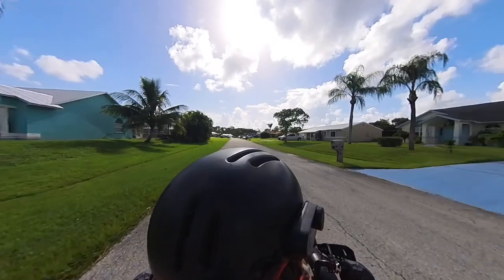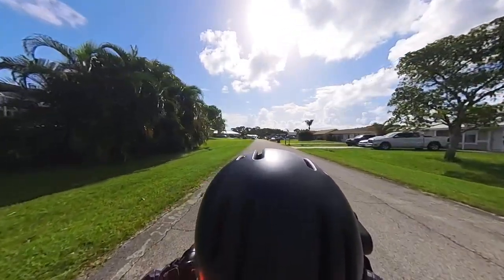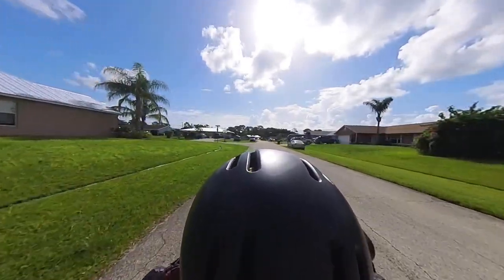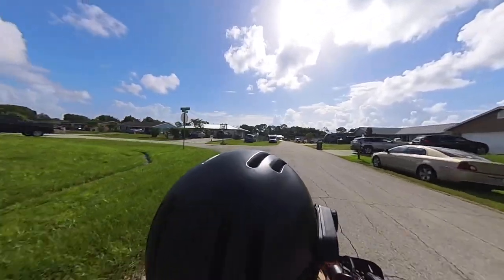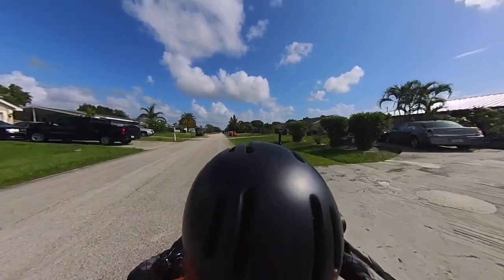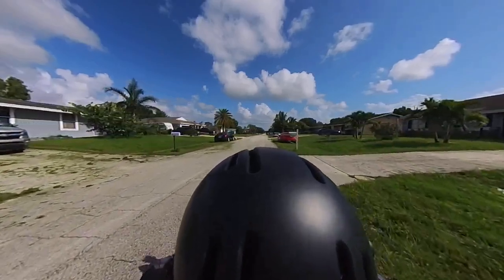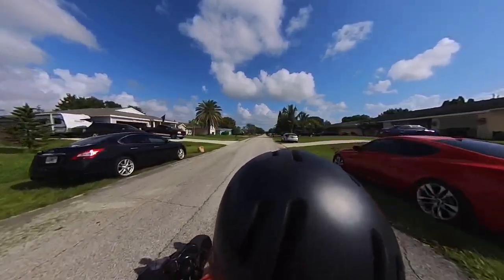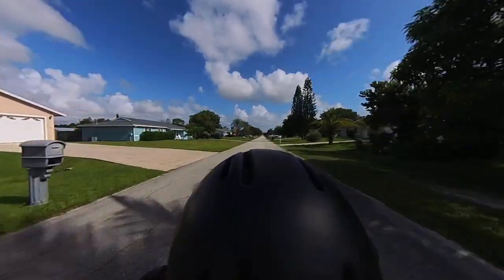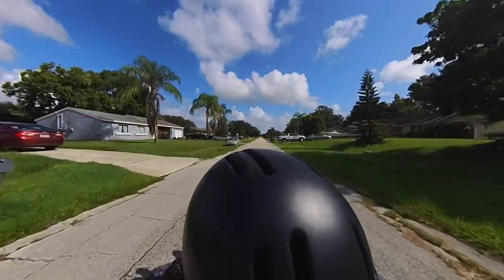Reason being, I put new brakes on. New brakes and new discs. So, good morning. Won't have any more issues with brakes. Or I shouldn't, unless I installed something wrong and I have to adjust something. But other than that, because this is the first, I haven't done a shakedown run of the brakes yet. This is it. So you'll experience them with me.